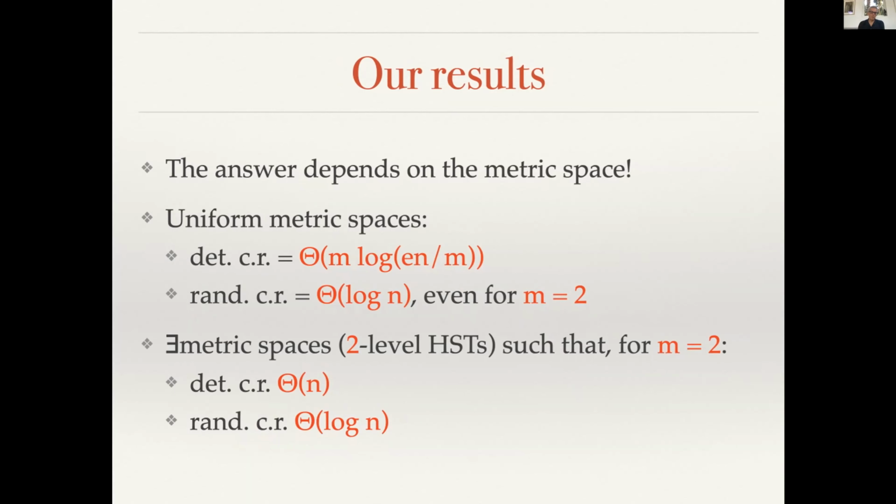Now, when you go up to 2-level HSTs, even the deterministic improvement vanishes. So for 2-level HSTs, even for 2 requests, in both the deterministic case and the randomized case, you already get the worst lower bound known for the general case, asymptotically. So for general metrical task systems, this parameterization only helps in the uniform case and not beyond.